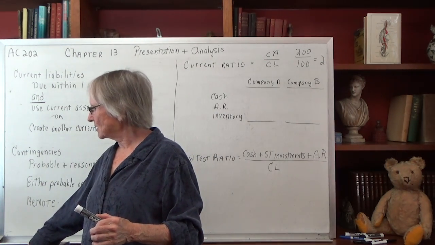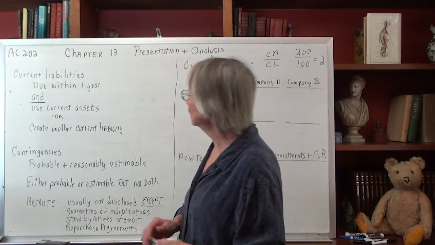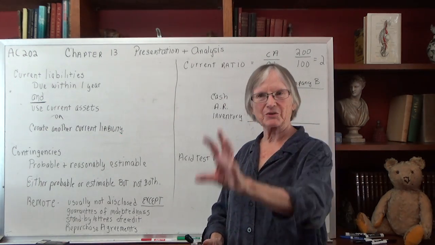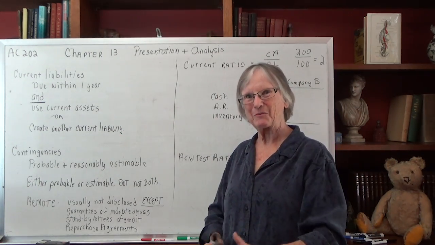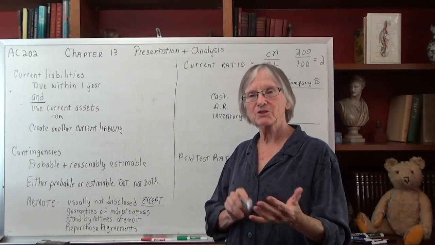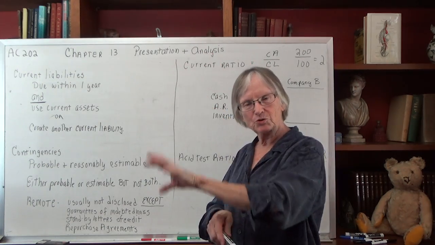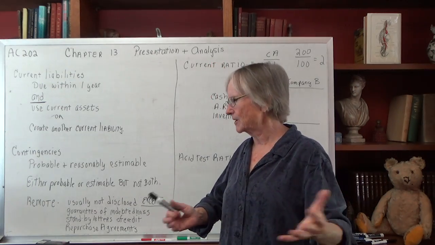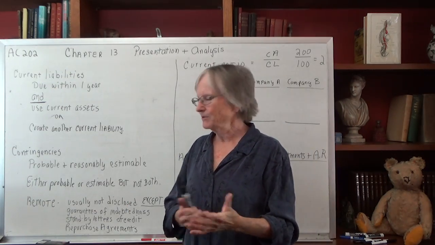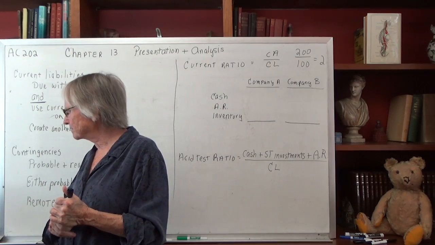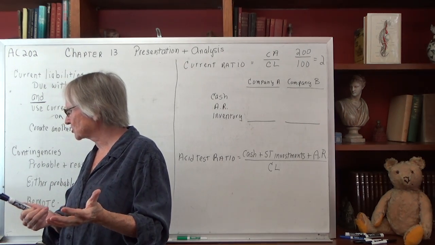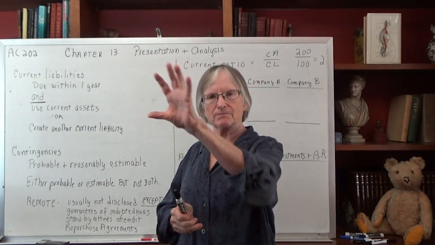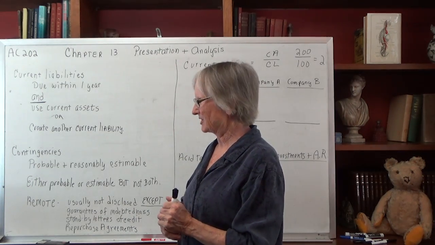Companies will vary as to how they list the current liabilities. On exams, as long as they're current liabilities and you get them in there somehow, that's okay. Some companies list them in order of the amount due, some in terms of their maturity value, or they list them in different ways: largest amounts to smallest, or liquidation preference. I'm just happy if they're listed in the current liabilities section.